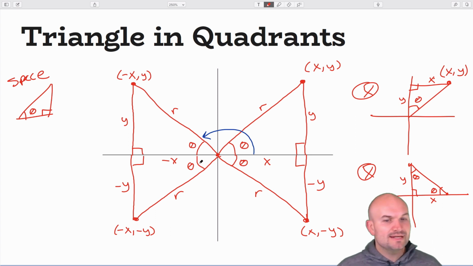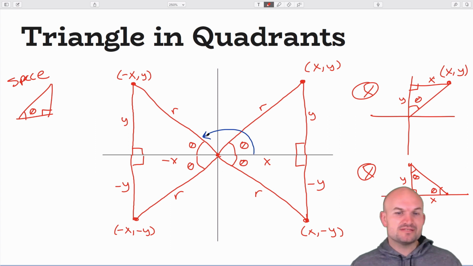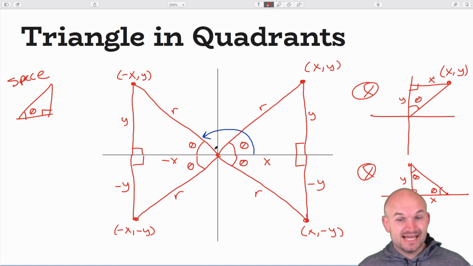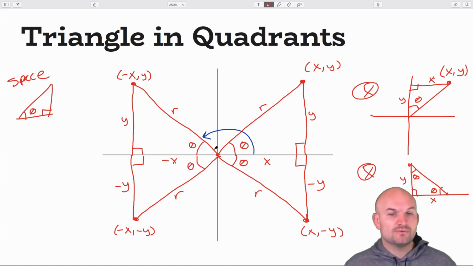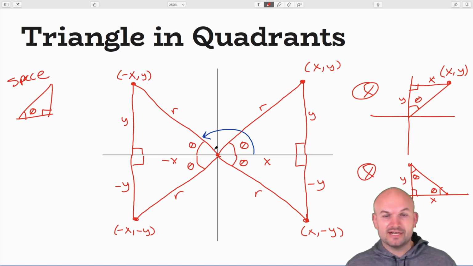Then, what does this angle really look like? Based on the last lesson, you can say that it is the reference angle. If blue represents my angle, this point here would represent the reference angle. And that is true for this angle, for that angle, and for that angle. They all represent the reference angle. That is extremely important, because in our next lesson we are going to be talking more and more about the reference angle. Last class period, we just introduced the reference angle and showed students how to find it.